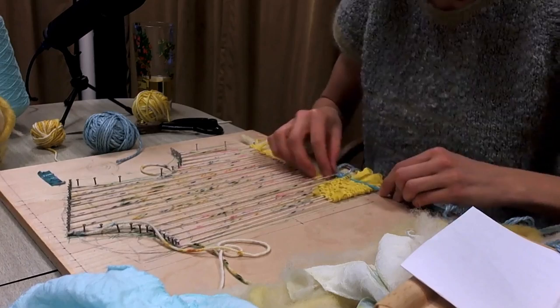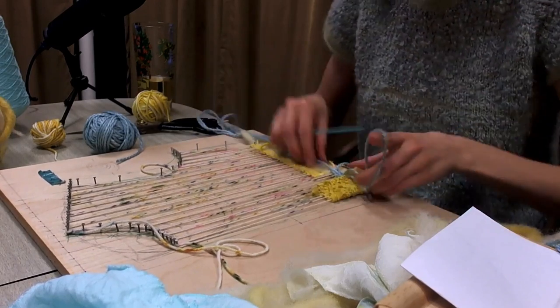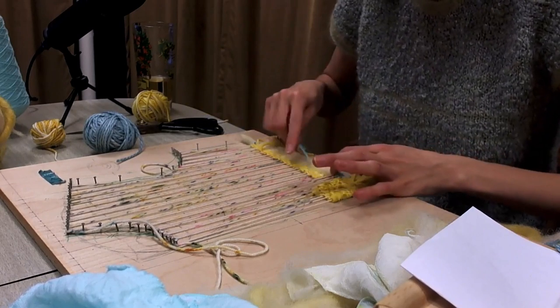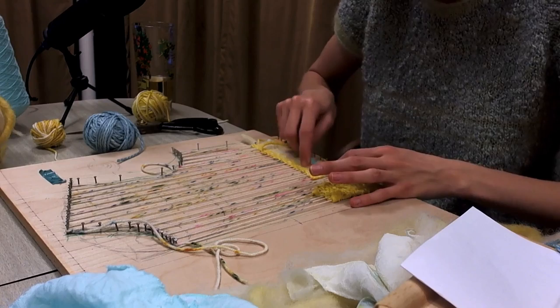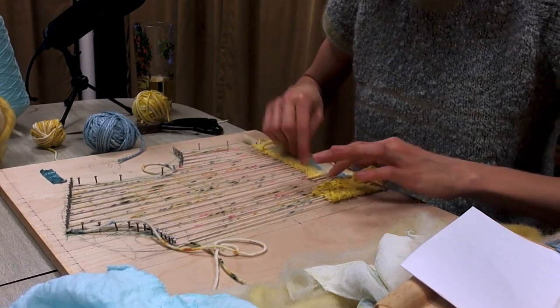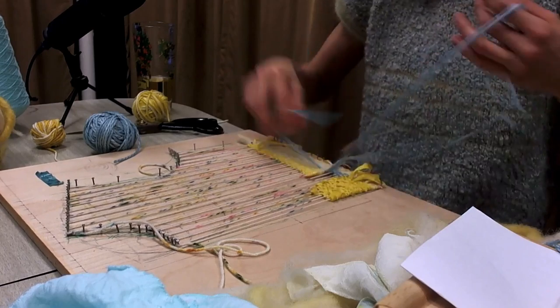So I'm joining the, can you see, oh yeah, you can see it. I'm joining the two stripes that I made here with a join called overlapping, where I'm loosening up the yarn and I'm about to do it wrong. I'm loosening up the yarn and I'm scooting in between.